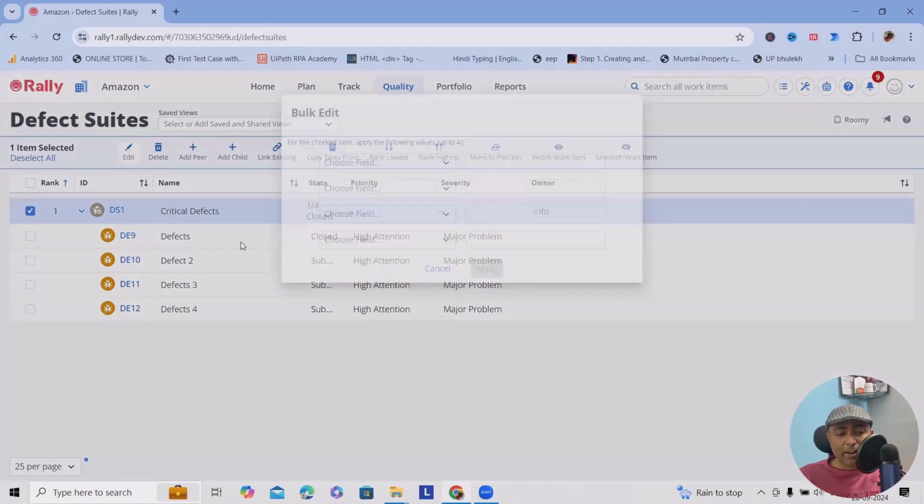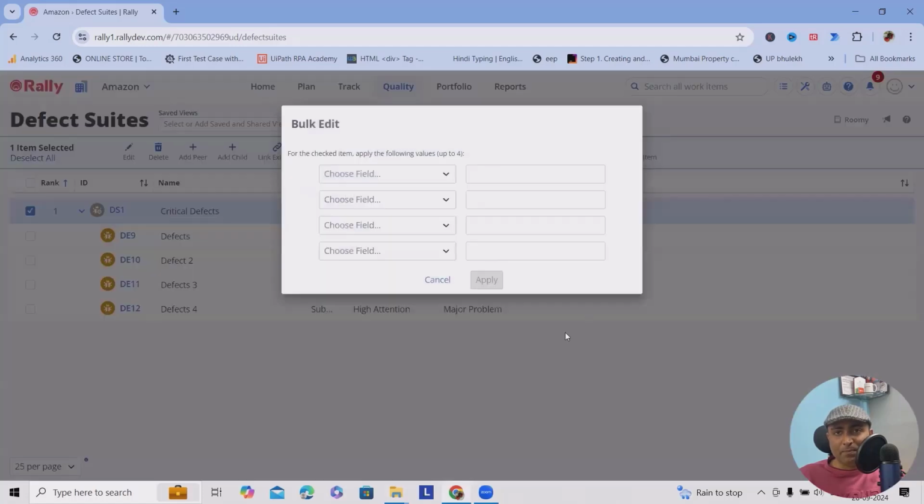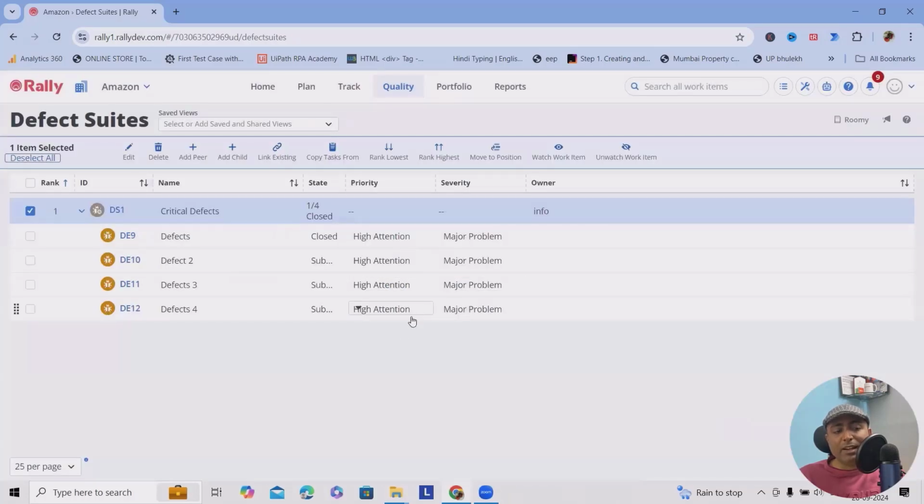At any point of time, if I want to update any of this information, we'll click on edit and this will navigate to the bulk edit operations where you can edit the fields in bulk. If you want to add or delete any of those, you can delete from here. Copy, rank lowest, rank highest, all those operations we can do very quickly.